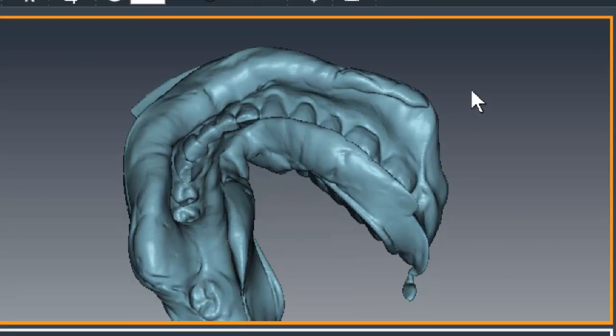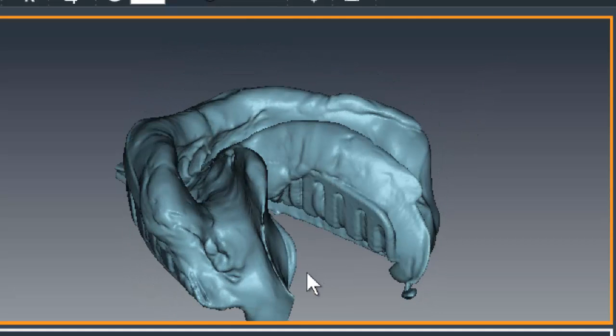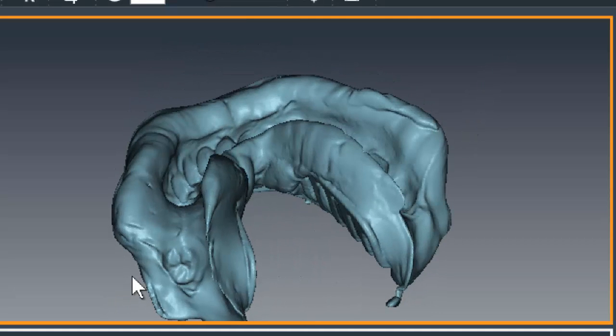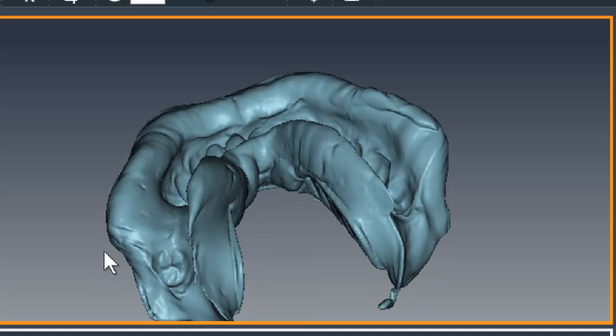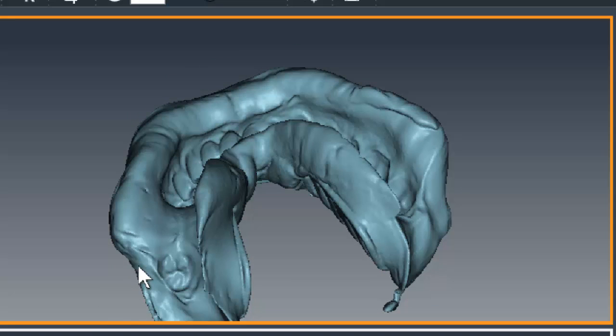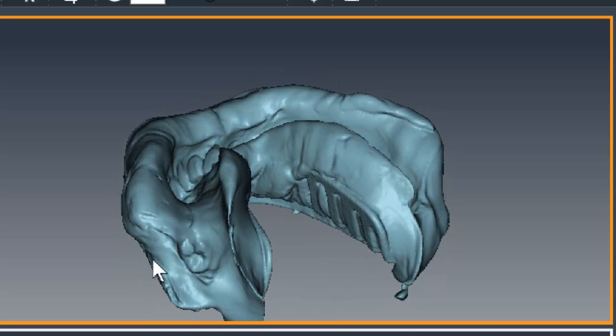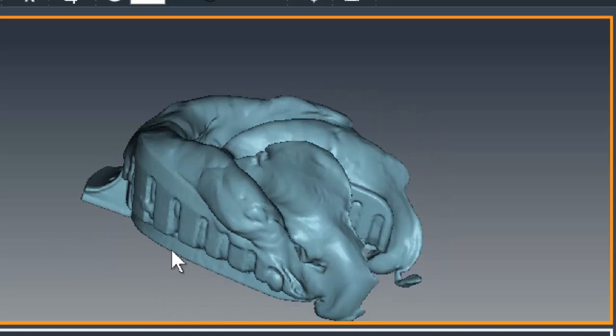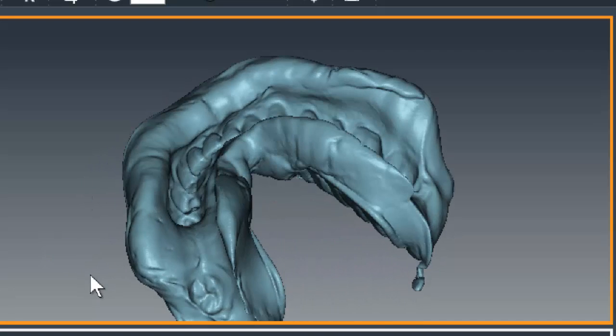More importantly, now that this is digitized, you want to make sure, look, this is a tooth-borne case, and the surgical guide will sit on tooth number 32 right here, which is going to be an actual stop. So you always want to take a good polyvinyl impression of the posterior tooth. I should have probably put some rope wax around the distal portion of this impression, so you can capture that molar, tooth number 32, a little bit more. However, we went ahead and proceeded and did that for you.